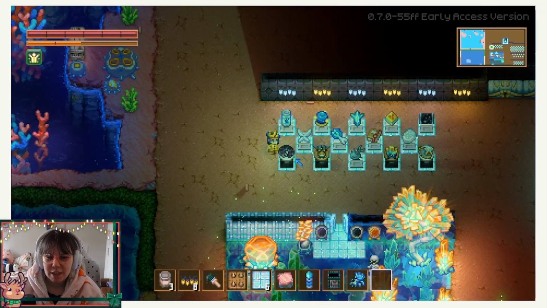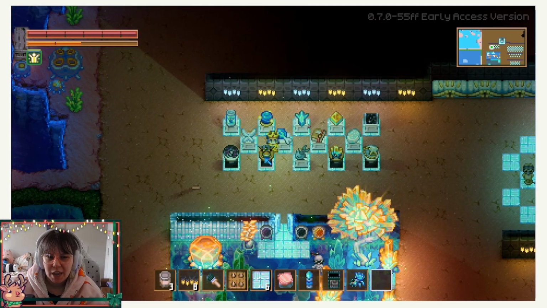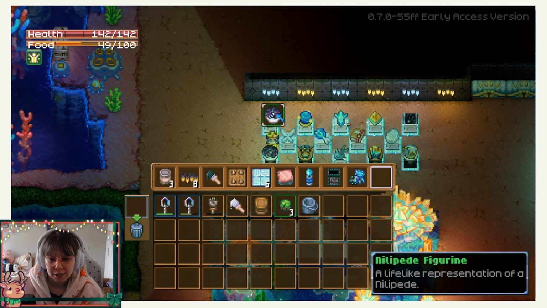So here we have the new figurines, and we've also got an update so that some of the figurines will have the white bottom and then some will have the brown bottom, and I think that's based on rarity. So this one is the Nillipede figurine, which is one of the new enemies, a lifelike representation of a lillipede.